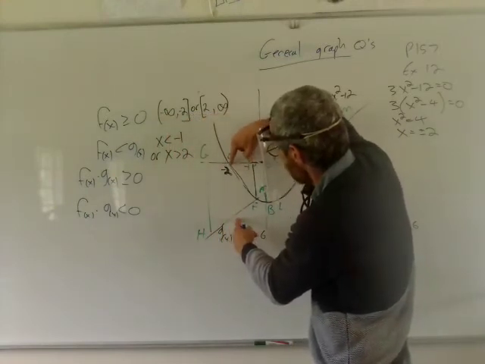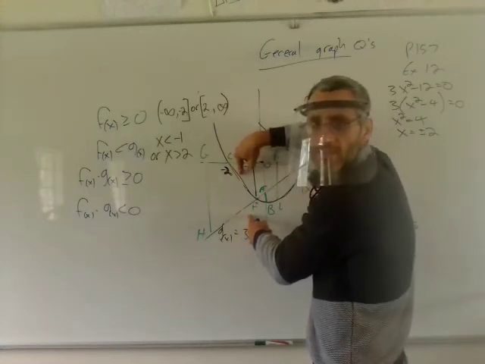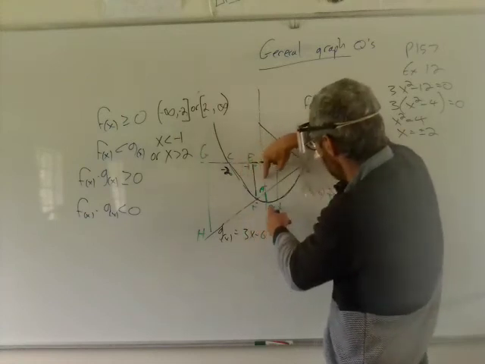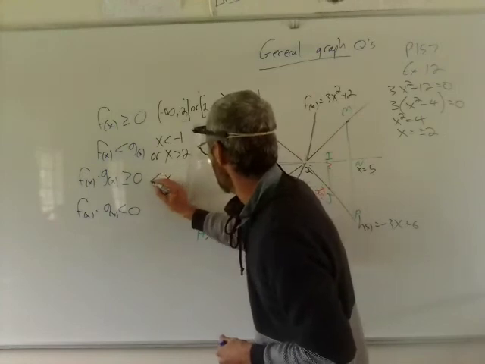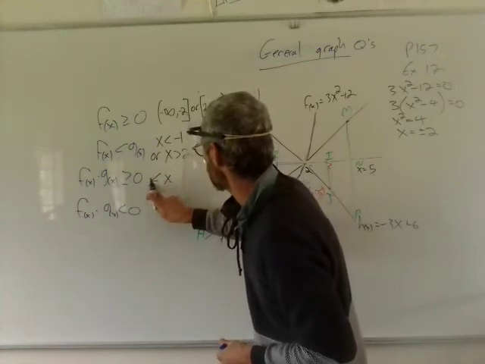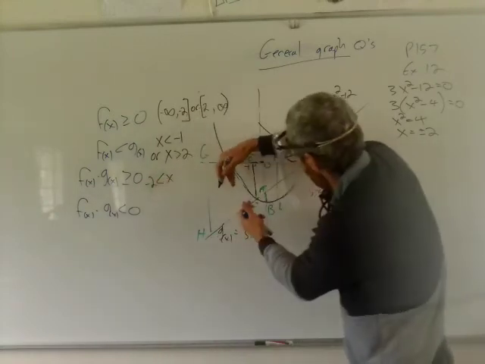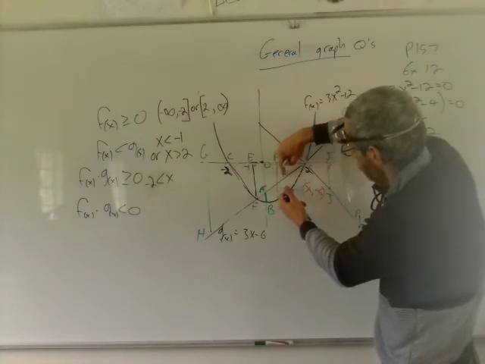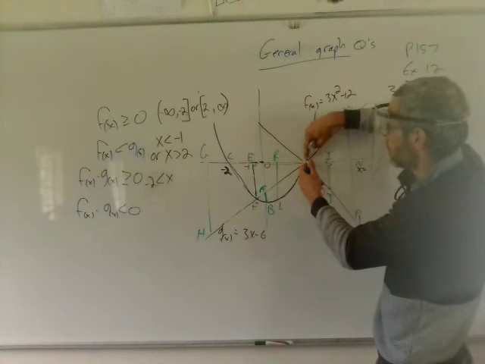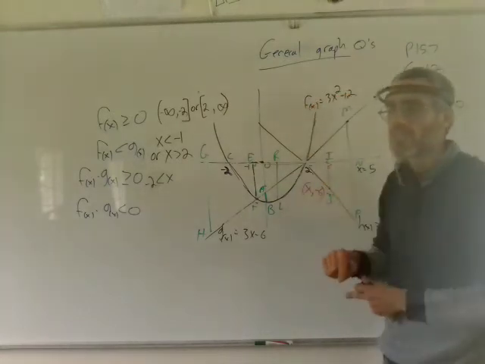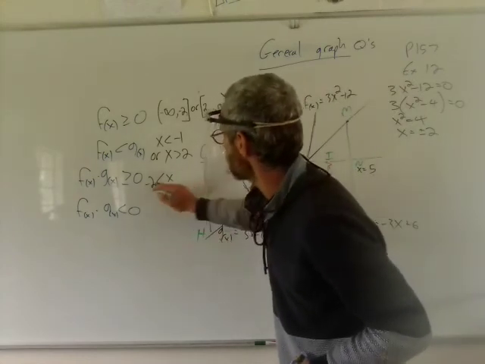Now over here, when I'm larger than -2, both are negative. So that's going to work. I can even write at this point: x is larger than -2. They're both negative. What happens after 2? Both positive. So is that good? It is. So exactly, that's the answer eventually: x is larger than -2.